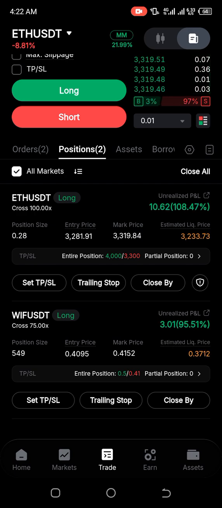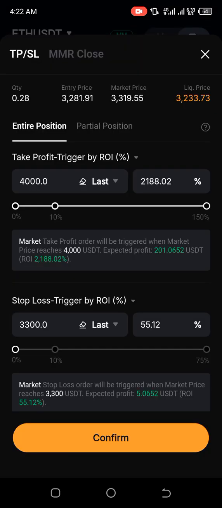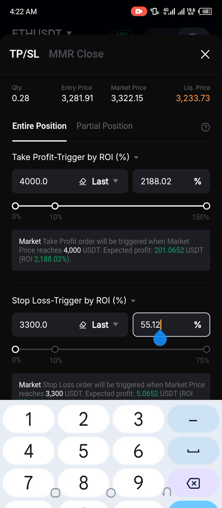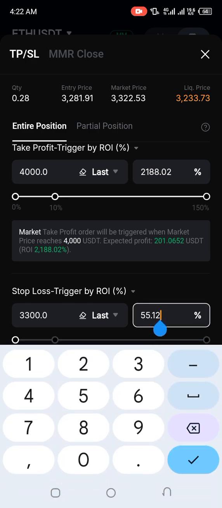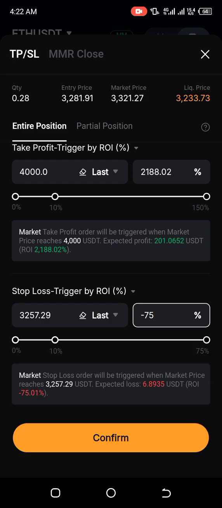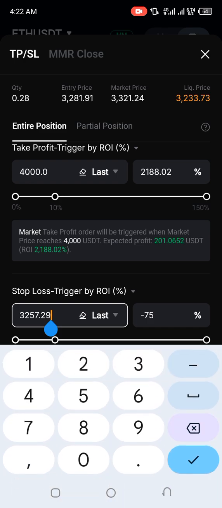You get the point? So then I'll come here, I'll click on stop loss. Don't adjust it here. If it's on profit, if you try to adjust it to 75 percent, it will not go. It will take you back to loss. So it is this value here, the stop loss value, that you will be changing. Now the market price is at 3,721. So I can decide to shift.